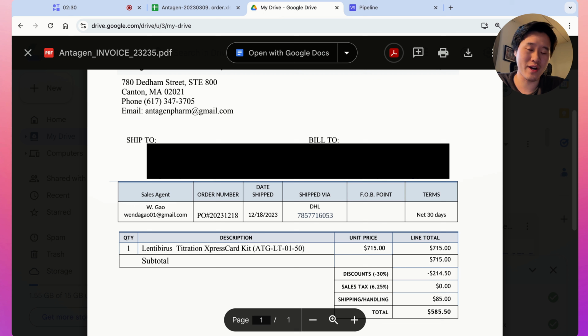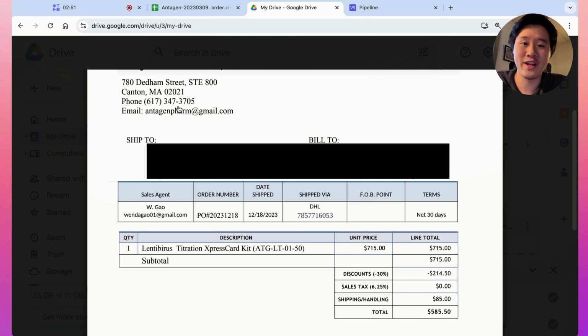You can imagine for a company like this, it's going to take a lot of work to make sure that everything is matched, and they're receiving multiple invoices and purchase orders every single day. It's multiple people's full-time job to make sure that the right amount of payments are all transferred and all the numbers are matching and that they're not overpaying or underpaying for anything. Let's go ahead into VectorShift and show you how to automate this process.